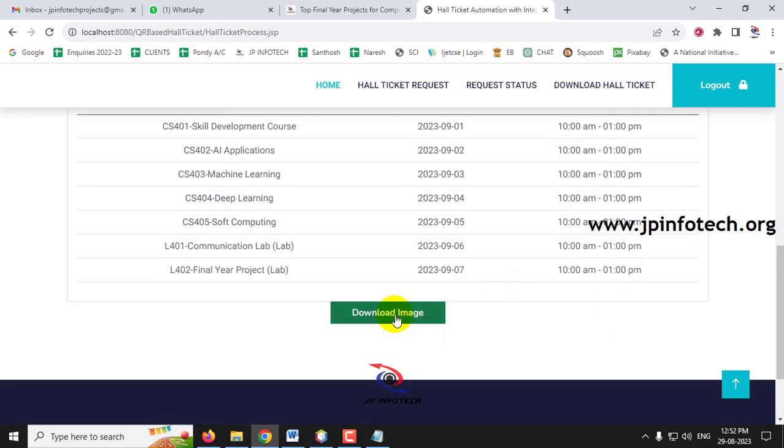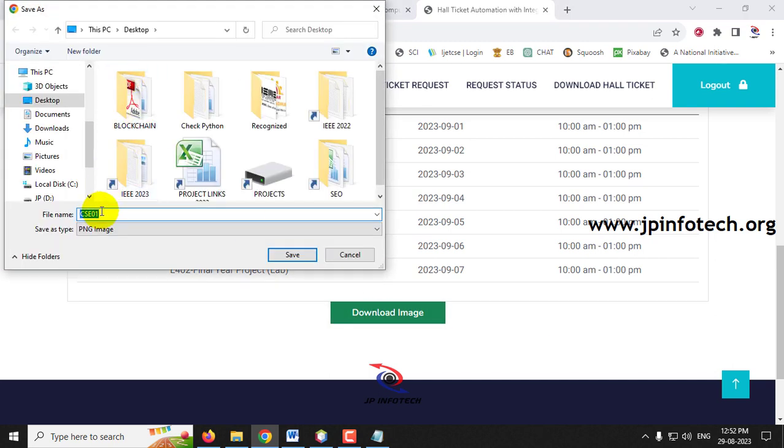Now the student can download this in image format. Let me show you that. Just click download. Automatically it takes the roll number as the file name. Here you can see CSE1, the roll number I have given earlier. So there is no need to give any file name. If you want to change the file name, you can change it; that is not a problem. But it takes the roll number by default as the unique name, so that you can save.